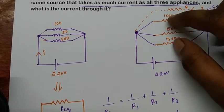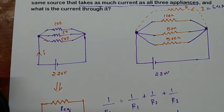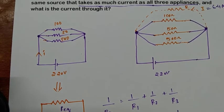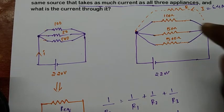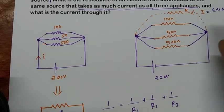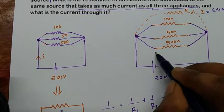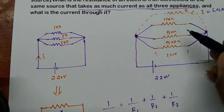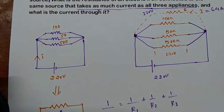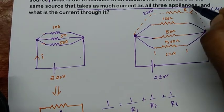How much current these 3 are taking combined, that much current this one resistor only will take. That is what he is saying, and he is asking us to find the resistance R. In parallel connections, there is one good thing: all resistances get the same voltage. For example, here 220 volts is there. So in parallel, this will get 220 volts, this one also will get 220 volts, and this one also. Now we have current 6.4 amperes and voltage 220 volts, and we need to find R in this branch.